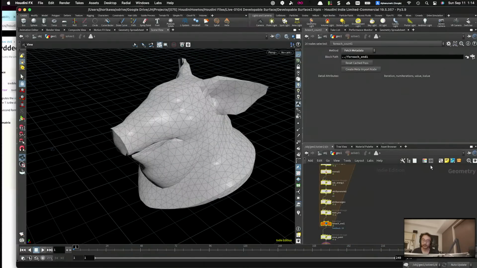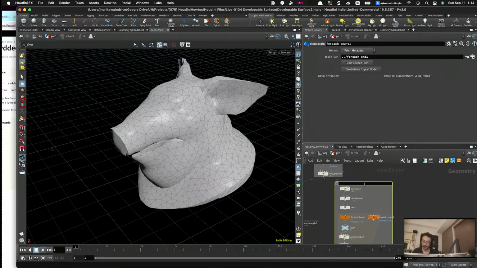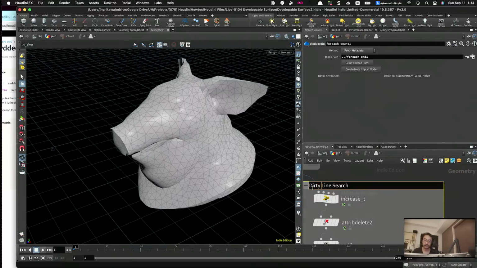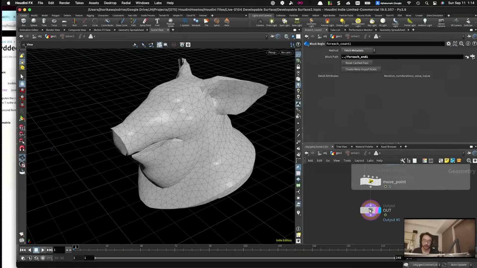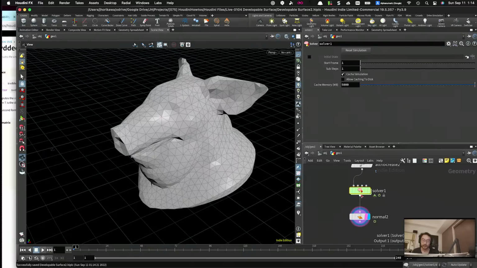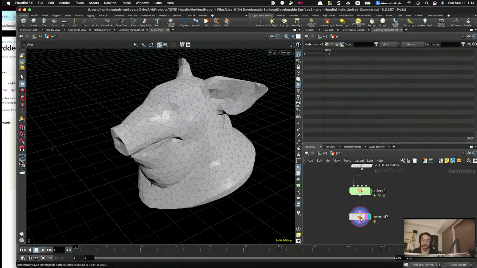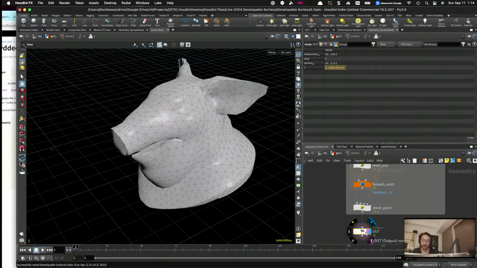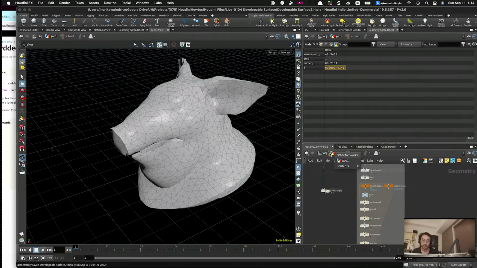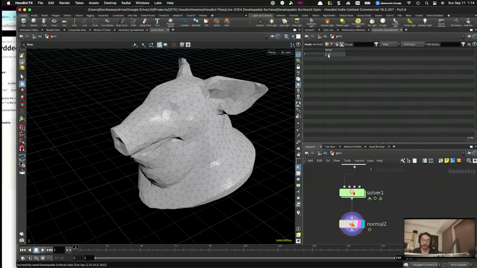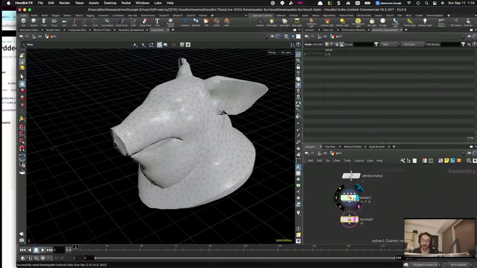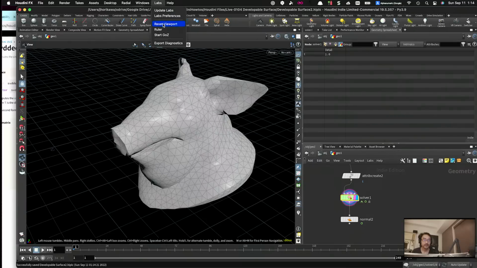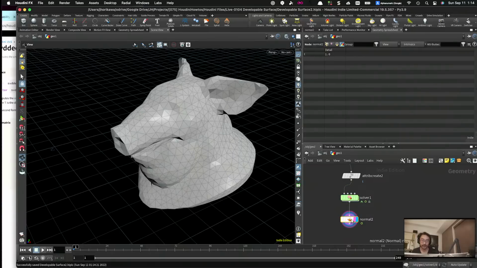Let's cover this with the group network and name this line search. I'm going to name this dirty line search. Okay, and let's see. We're going to look at the detail attribute to see the changes. Okay, we are missing some part here. Somehow we are missing the energy from the detail. I don't know why. Are we missing the output? We do have an output. I don't know. Let me just play it and see how it goes.